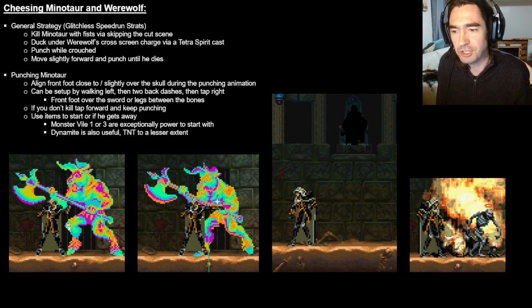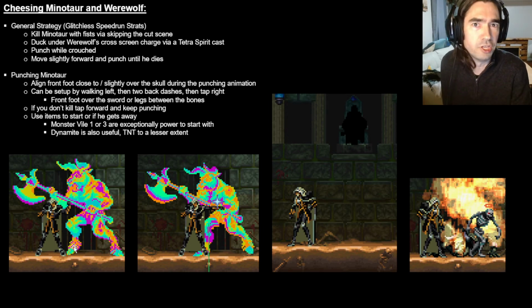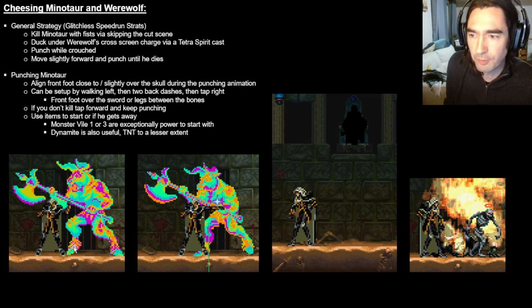Although glitchless likely doesn't even need to think about use items or monster vials, because glitchless is getting to this point in the game a little bit later. You've already gone to at least the outer wall. You've gotten some more experience. Your strength's likely higher.